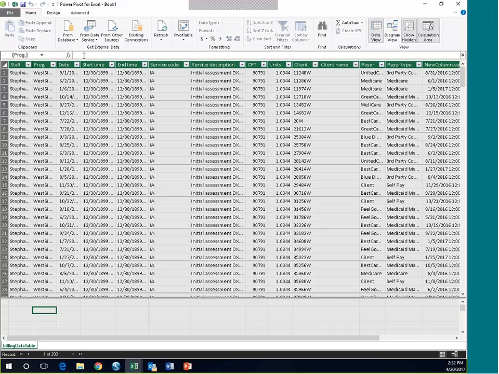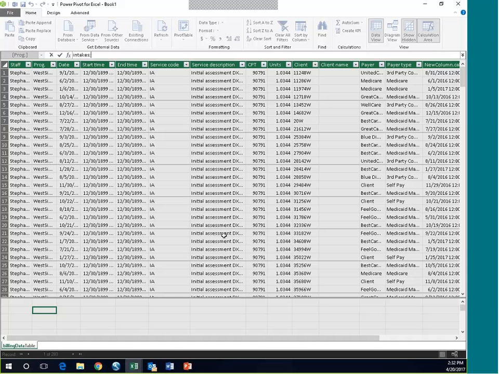So the first thing we're going to do is use a language called DAX. It looks and feels very much like the Excel formula. So if you're familiar with Excel formulas, learning some of these DAX formulas will be relatively simple. I'm going to call this intakes.